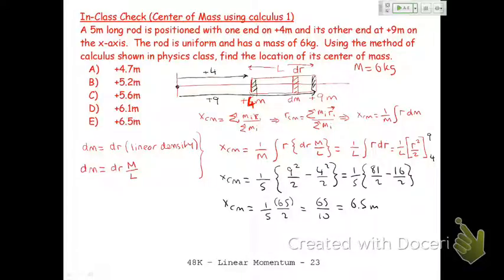So the position is at 6.5 meters. I can do a quick calculation: it's going to be in the middle of the rod again, isn't it? So 2.5, which is the distance to the middle of the rod, plus 4 is 6.5. So again, this makes sense, because it's a uniform rod. If it wasn't uniform, like maybe if you had a little extra metal down here, I'd have to do some extra math. And that's what we're going to do next.